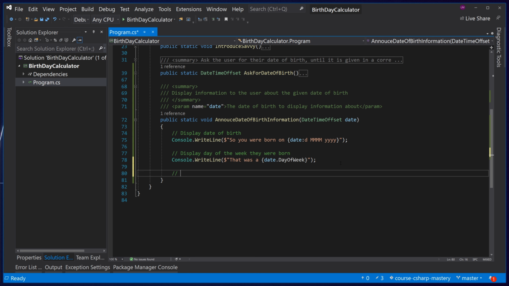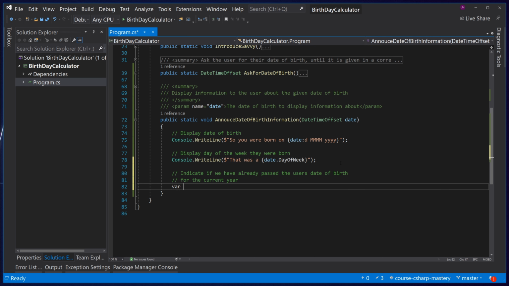So make a comment: indicate if we have already passed the user's date of birth for the current year. We'll call it past birthday, or let's be a little bit better, has passed birthday. So what do we need to do for this? Well, firstly, we need today's date.